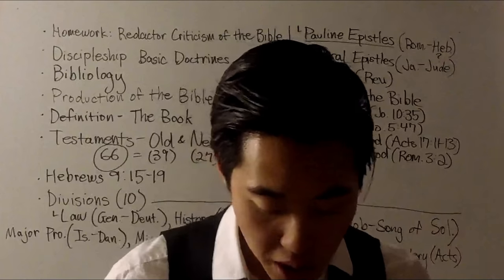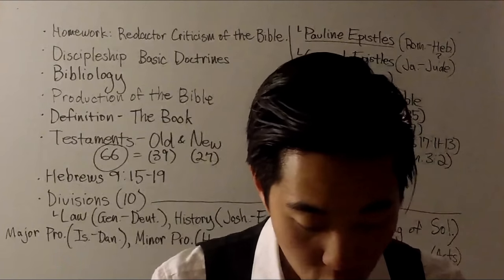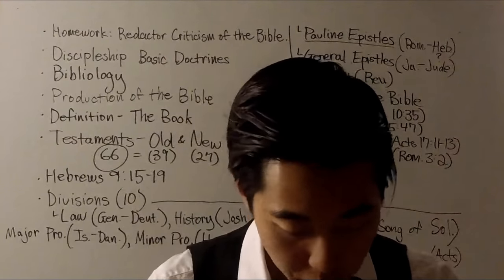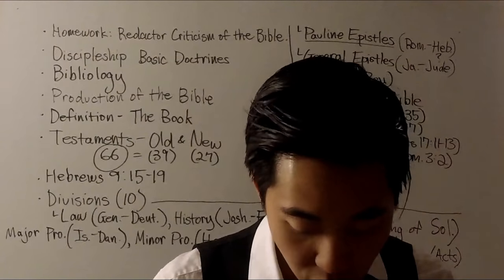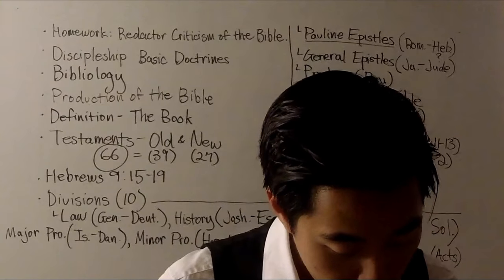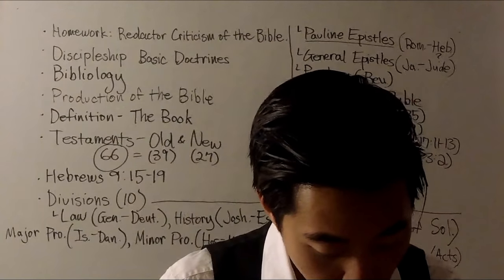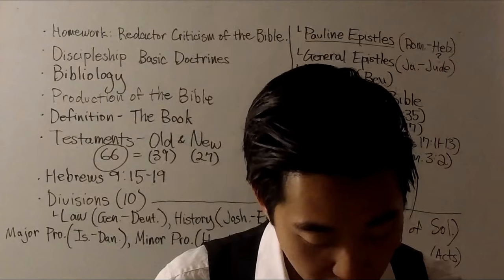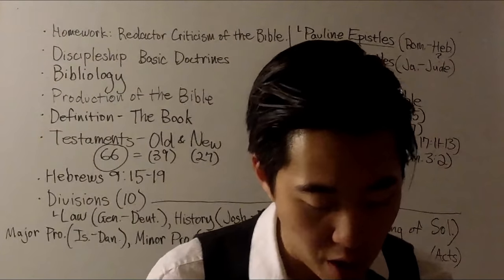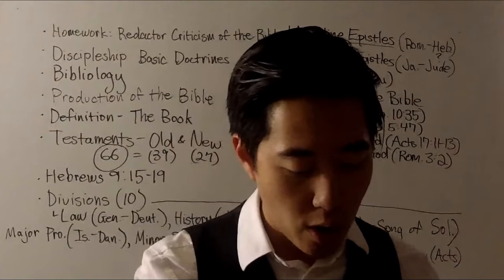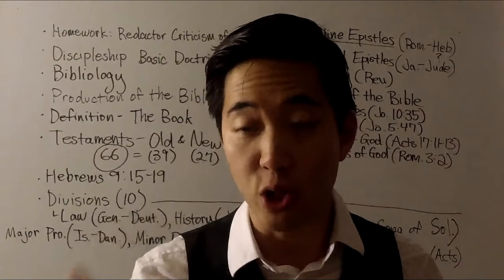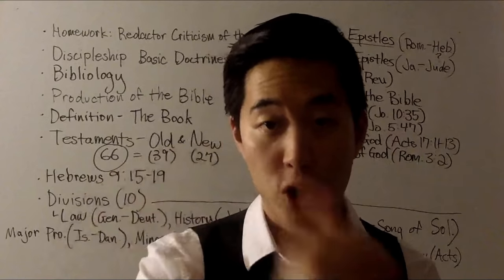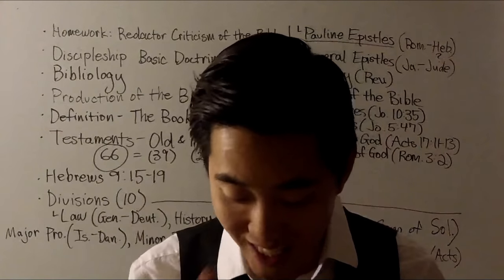Look at John chapter 10, and we will read verse 35. Notice what the Word of God says right here. What did the Lord Jesus Christ say concerning the Bible? He said right here concerning the Word of God, "If he called them gods unto whom the word of God came, and the scripture cannot be broken." Notice, Word of God is in line with the word scripture. Thus we know scripture is an accurate term to refer to the Word of God, what God says.